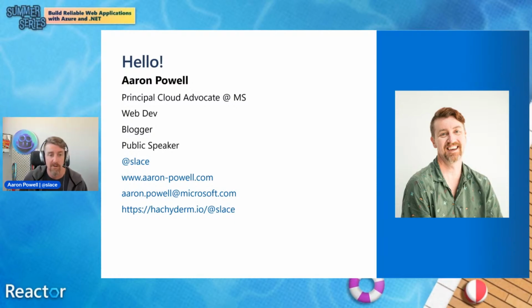We're keeping an eye on the chat, so I'll do a bit of Q&A towards the end if anything comes up during the session. But without further ado, let's dive in and talk a bit about what we mean in the context of security here, because security is obviously a huge topic. There are so many different things we could be covering, but when we're talking about this from a reliable web app pattern standpoint, and the kinds of things to consider from a security perspective when building these enterprise applications, what have we got in store for you?